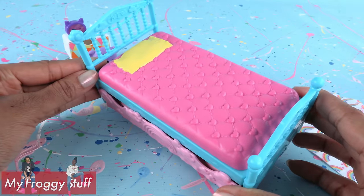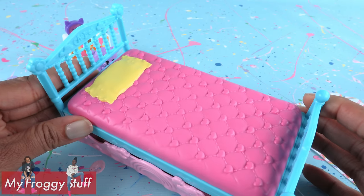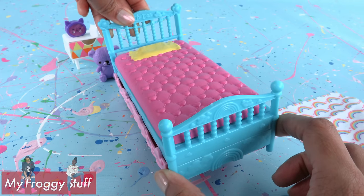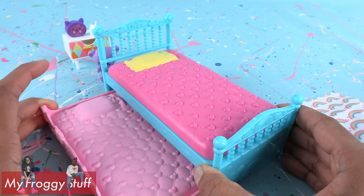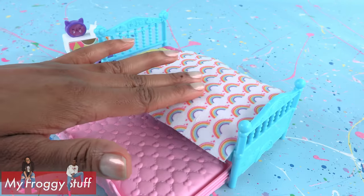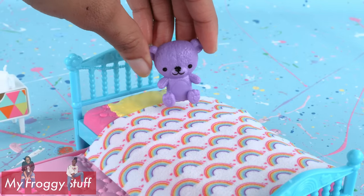The bed is a hard plastic. It has a pink mattress with a yellow pillow. The headboard and footboard are turquoise. There is a light pink pull-out bed underneath. There is a piece of cloth that is used for her covers. She comes with a lavender teddy bear.